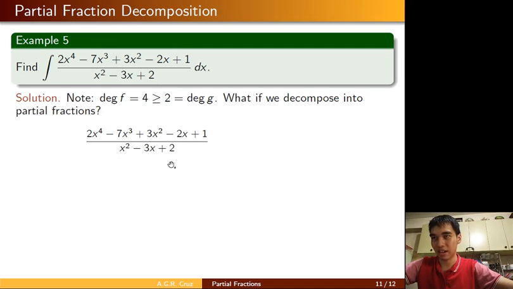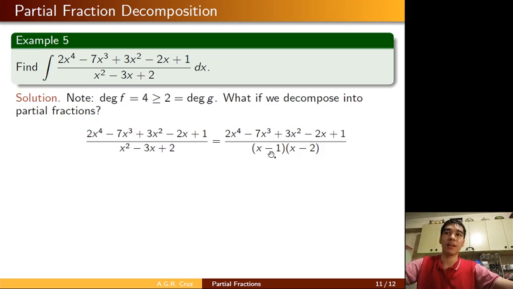This is not so hard. Ano ang factors ng 2 that will give you a sum of negative 3? They're precisely negative 2 and negative 1, no? The factorization is x minus 1 times x minus 2. Tapos this is distinct linear. The partial fractions are a over x minus 1 plus b over x minus 2.